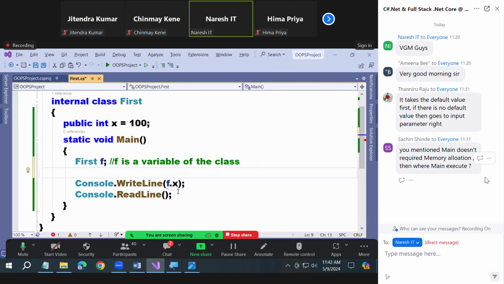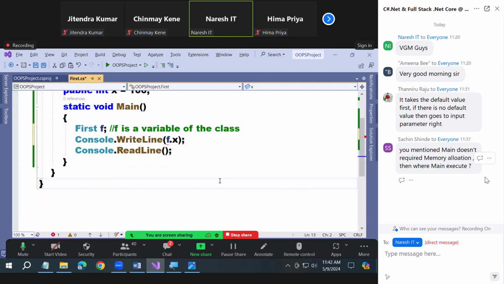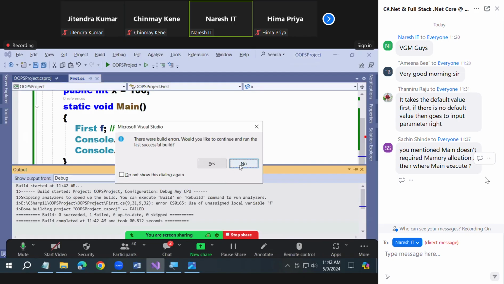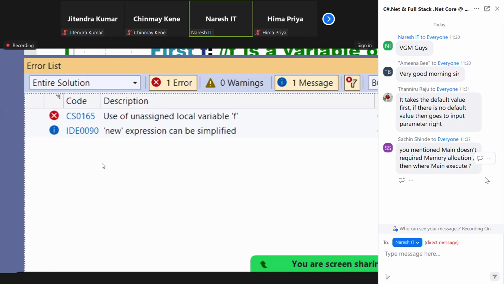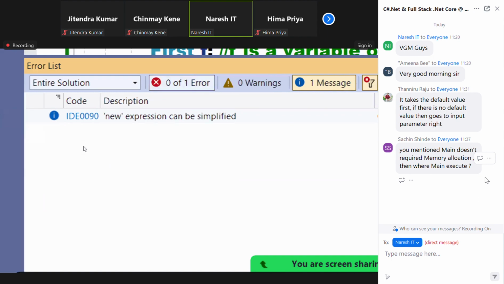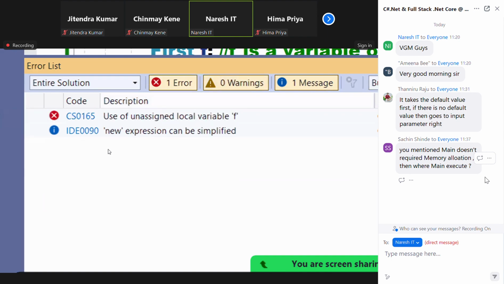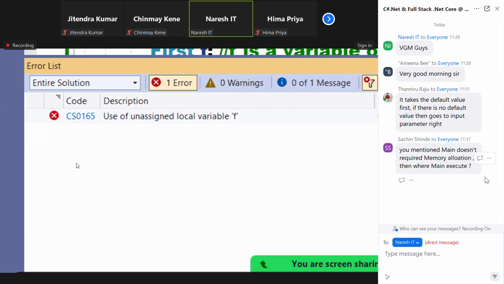See, if I say f dot x, it's an error. All of you can observe f dot x is an error. What is the error? Use of unassigned local variable. Understood or not?